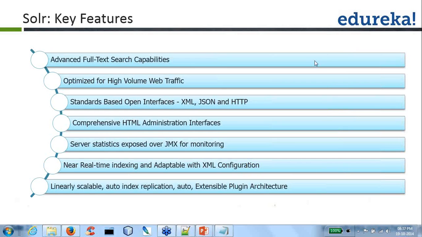Great. So we'll see just a quick walkthrough of what we have seen of Solr so far. Solr offers you advanced full text search capability for your applications. It is a web scale platform. You can scale to your web needs dynamically. It can scale elastically with the newer versions. It provides interfaces over HTTP and XML or JSON as a RESTful service, so automatically it provides a lot of interoperability.